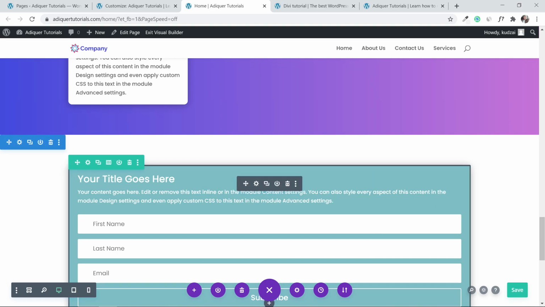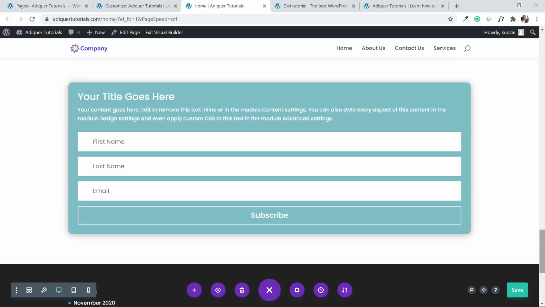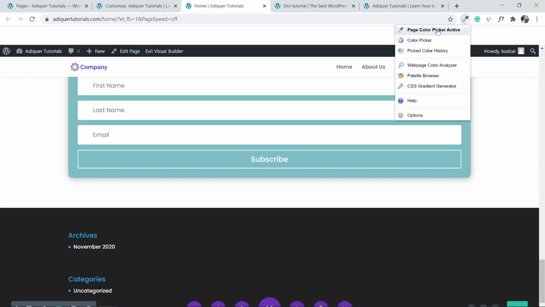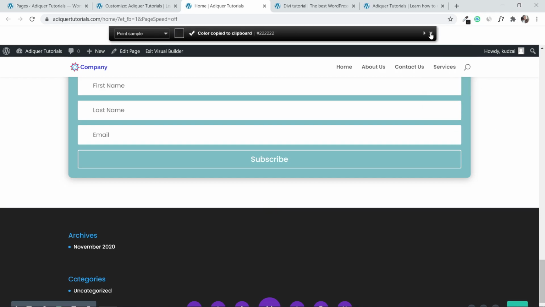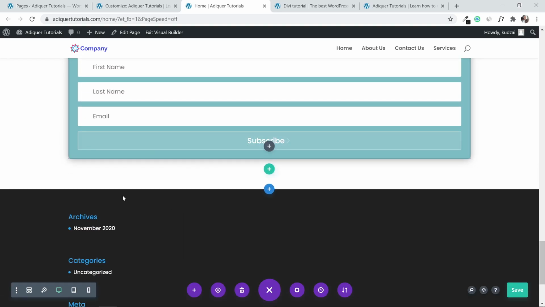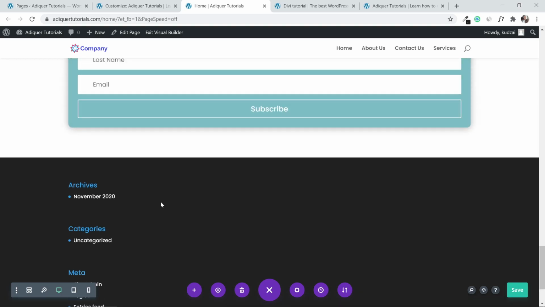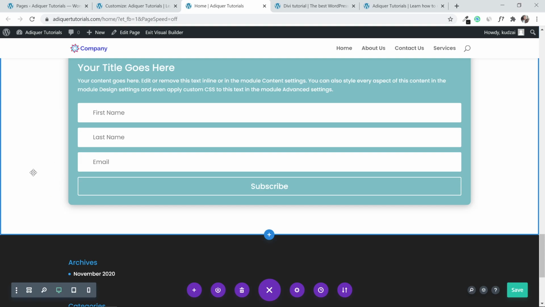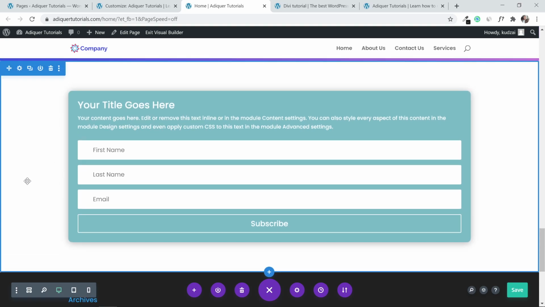So you can always change the color of the background if you want, right? But what we want to do is add in this overlapping section, right? We want the bottom of the footer to overlap with this section. To make it seem as if it's overlapping, the only thing we need to do is to just change the color of the background of this section. So what we're going to do is put a gradient color from the bottom to the top. So let's see how we can do that.